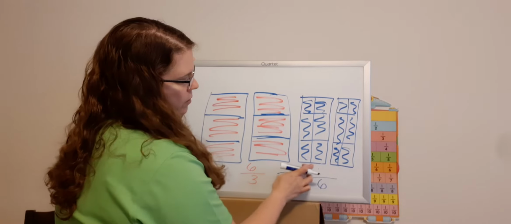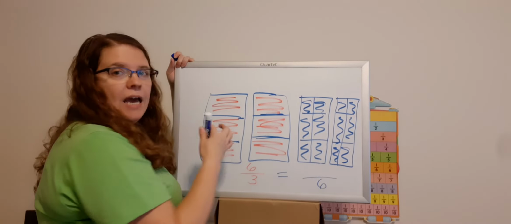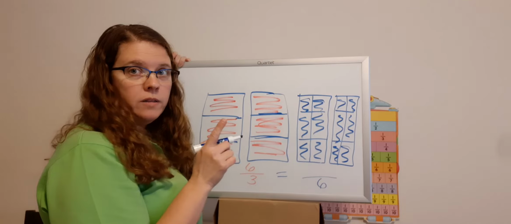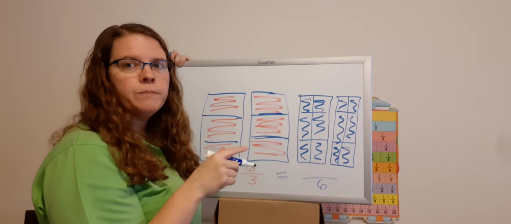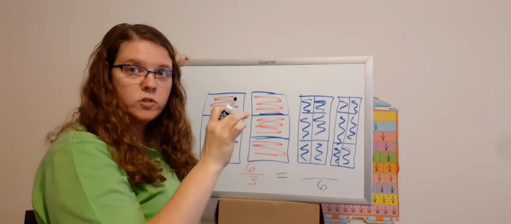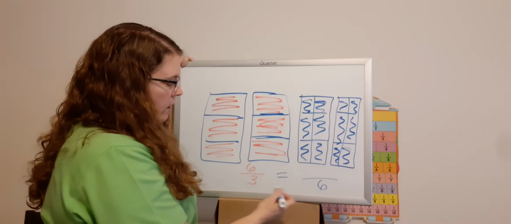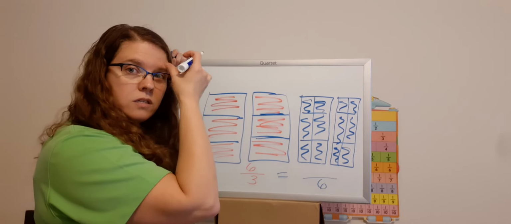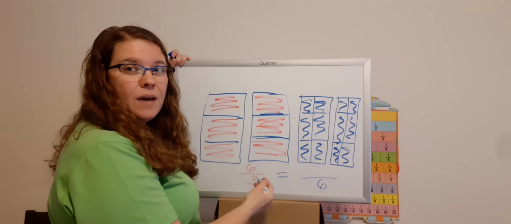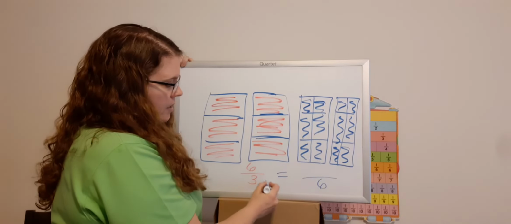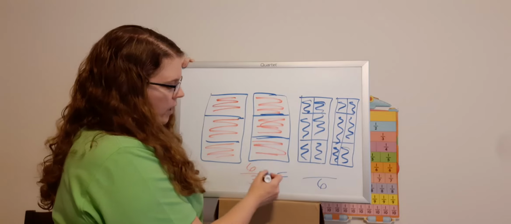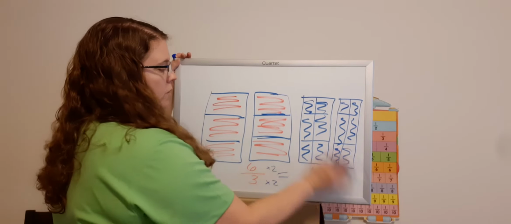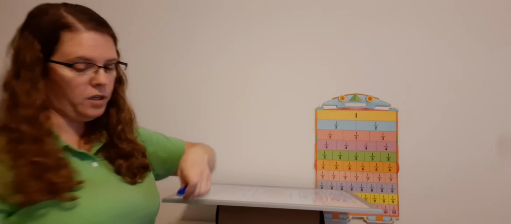Now, watch, I'm gonna blow your mind again. Pretend they didn't have the pictures. Pretend I said, 6/3 is equal to what sixths? Remember last week, I said to you, whatever you do to your numerator, you gotta do to your denominator, and vice versa. Well, I can say, 3 times what equals 6? Or ask yourself, what happens to the 3 so I can get a 6? Times 2. Well, that means you got to times the numerator by 2, and I got 12. So that way you can even think of it in a different way without the pictures being there.